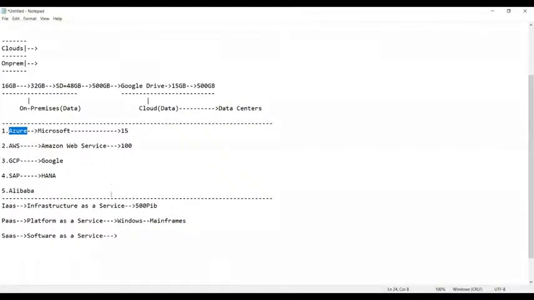Getting my point? Simply, do we need to pay the cost? Simply, we need to pay the cost. Cost is mandatory, so you have to pay the cost for that. And this billing will be done on a monthly, hourly, weekly, or daily basis, based on your comfort. That means you pay more, you get more services. You pay less, you will get the basic services. That's the only concept.